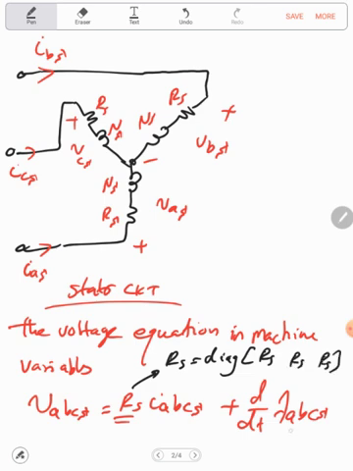So now we need to find the flux linkage for the stator. Now simply recall that the flux linkage for the stator consists of two parts. The first one due to the current in the stator, and the second one due to the current in the rotor. But simply we don't have a current in the rotor, but simply we have a magnet.